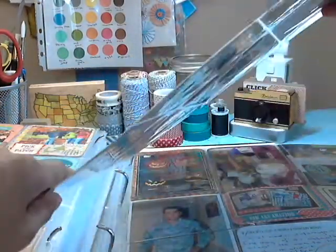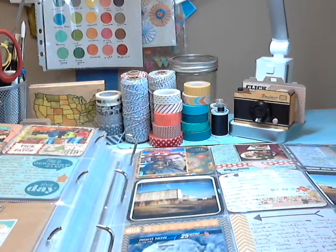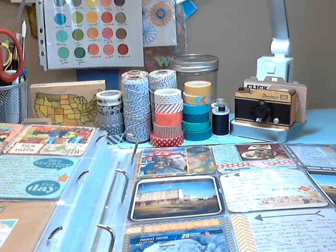So there it is, a little bit more of my Project Life. I try to keep it as simple as possible, but I love it because at least I know it's documented. So if I never get around to making a 12 by 12 about tobacco smoking, I don't feel bad because at least I have it in my Project Life. And I'm not going to make a 12 by 12 of every single date night we go on, or the little text messages we send back and forth to each other. But I'm excited that I have it documented somewhere.